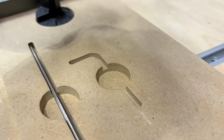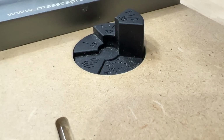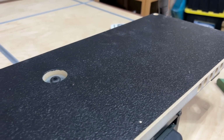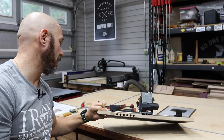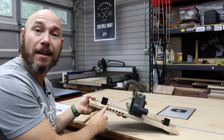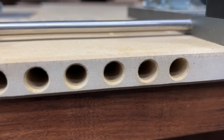The magnets inset in there, the little rubber grommet that holds your depth stop in there, the non-skid pad on the bottom adds a little extra. A lot of people wouldn't even have thought of that. They would have just left it as an MDF board, which is what this is made out of. Adding the Massca logo and coloring it's just a nicety too. And then of course the depth stop holes on there, that is fantastic and will save a ton of time.